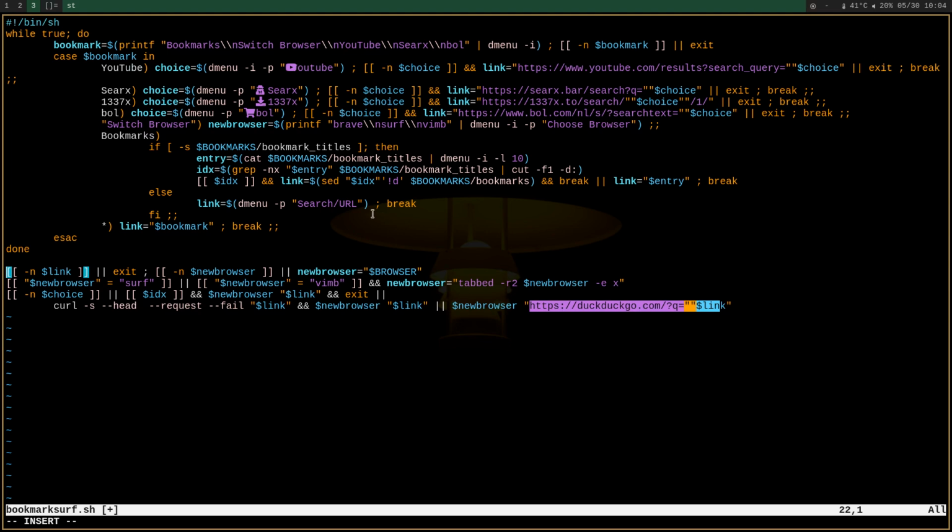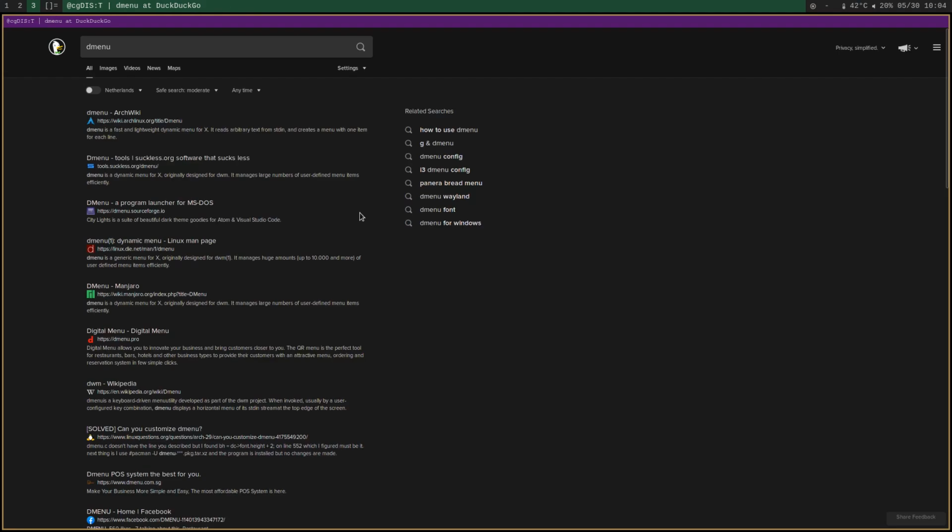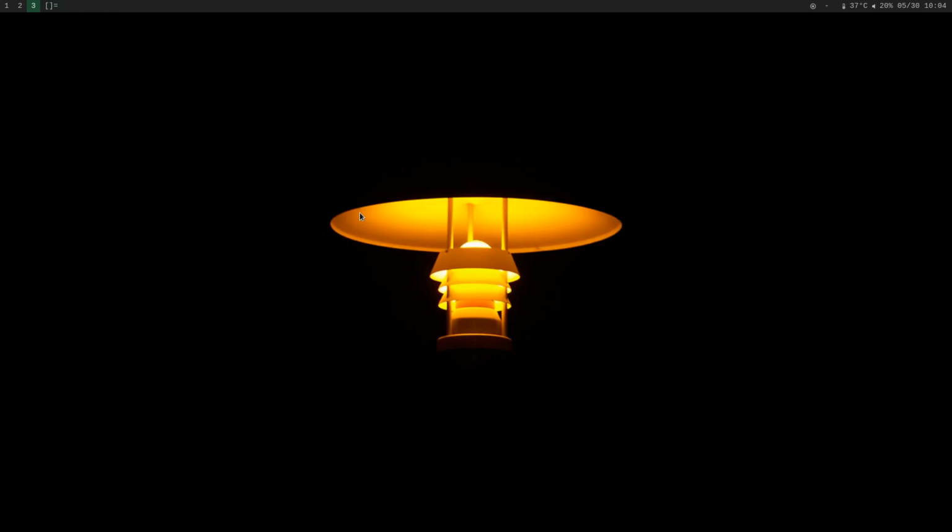So basically the point is I made a web runner that I can select anything I want, do whatever I want, and it will work. You can type Dmenu, okay, it fails to find a real website, so it searches for it, etc. So those are a few examples of how you can extend and use Dmenu. All right.